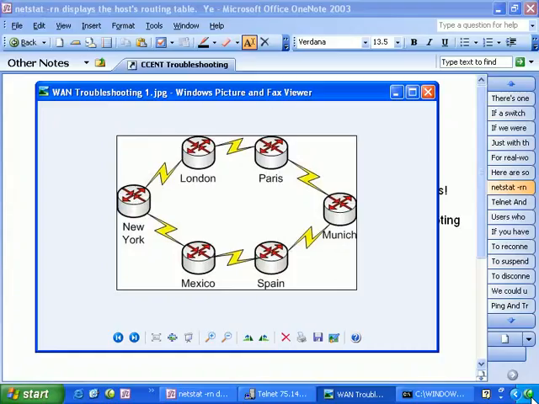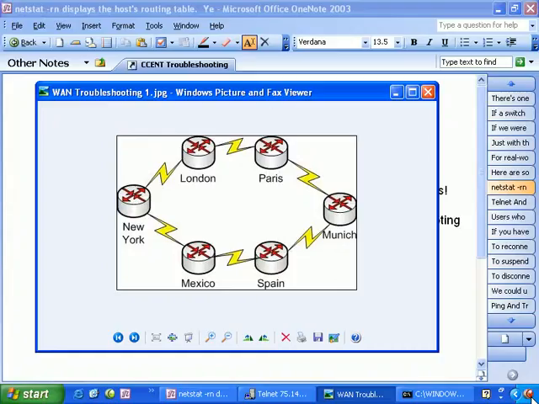Now, if we have a routing problem on one of the routers here, we could hop on a plane and we could go look at the router manually. And then we could fly to the other cities with routers along those two paths. But I wouldn't recommend that. It's probably going to break your IT budget. So instead, we're going to use some or all of the tools that we're going to talk about for the rest of this section. Some of this will be a review, but it's a good review.